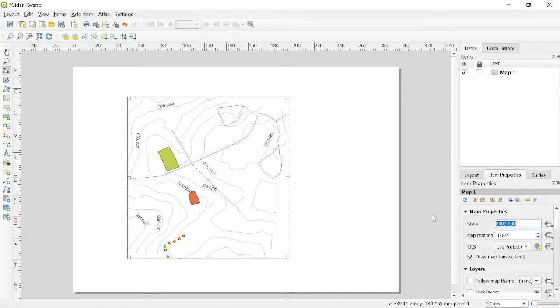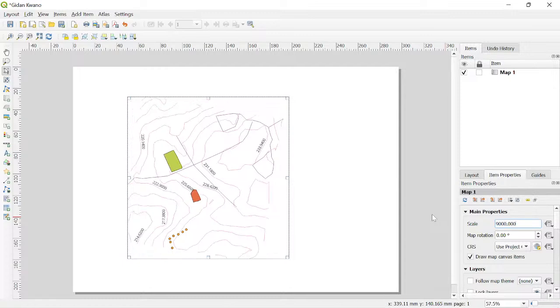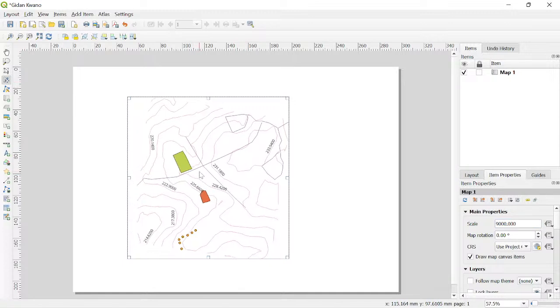There's no manual for picking your scale. It's basically trial and error depending on the size of the area. So we're going to continue trying different scales until we see the one that fits the size of our map.